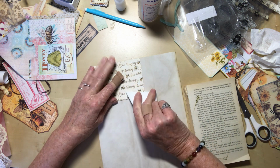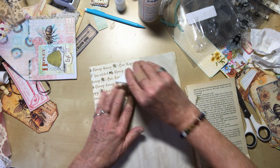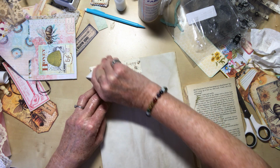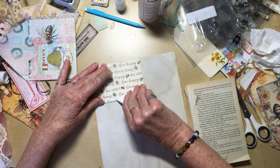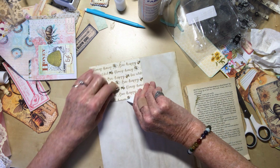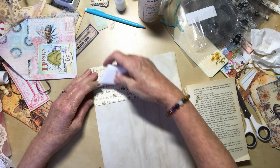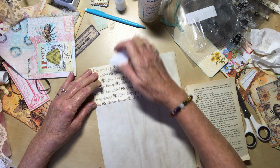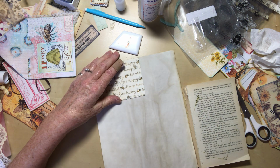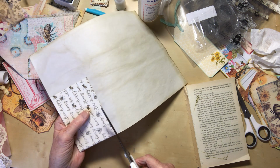But yeah, I'm looking forward to getting this one finished now because I've got, as usual, something else in mind to do. And I've also got the scrappy Saturday journal to finish. I'd like to do another one of those as well because I'm thoroughly enjoying doing that. I'm loving just using up odds and bits and pieces on that one. I think that's pretty well stuck. I can always nip underneath with the glue if it comes up colour.